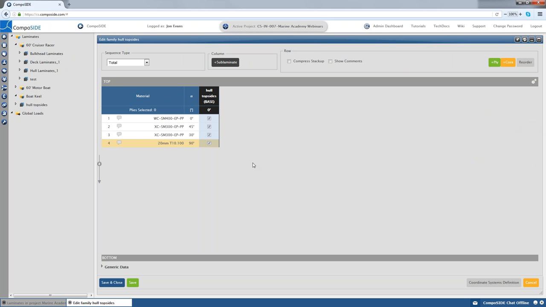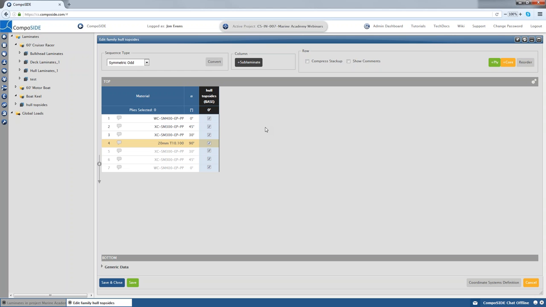Now I want a symmetrical laminate, and I don't really want to do that same thing again. So I'm going to use my sequence type as a symmetric odd, so it's mirrored everything on the top to the bottom. Now this really comes in when you've got quite a detailed laminate, maybe a bulkhead laminate with 50 different plies for your tapes, your basic core, your patches, and you don't really want to reverse it and mirror it on the other side manually, because that might take a while. So what I can do is just use this symmetric sequence type to really just define one side of it. And then if I change anything on the top skin, it will automatically be mirrored on the bottom skin.